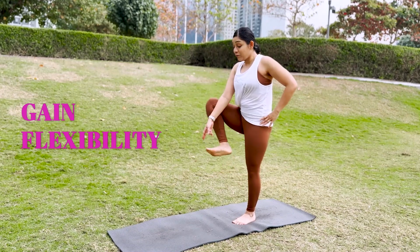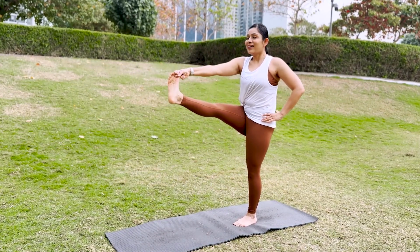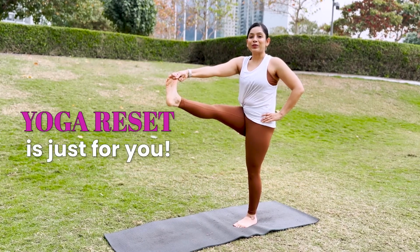Are you looking to gain flexibility, build strength, and improve your balance through yoga? Then Yoga Reset is just for you.